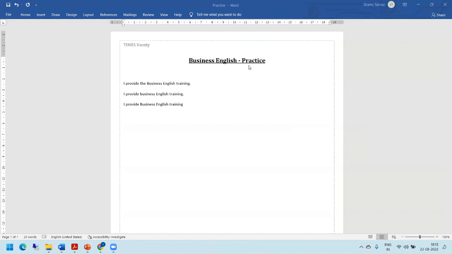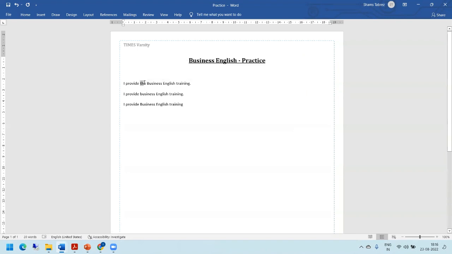First one is correct. Okay. If it is correct, then identify the parts of speech. I is a pronoun. Then provides, provided, is provided. It's a verb, a helping verb. Then the, what is this? The business. No, this is the. This is the word "the" that is there, right?